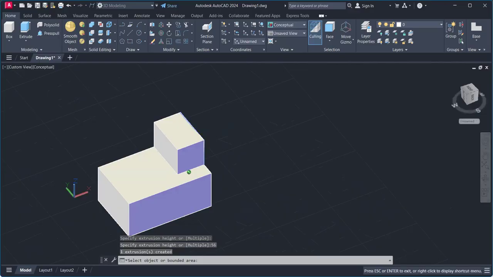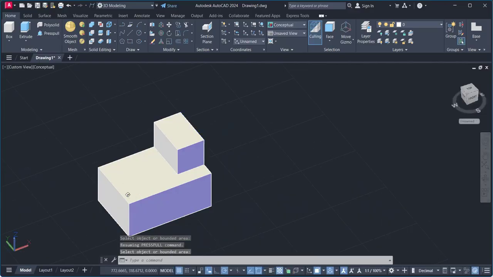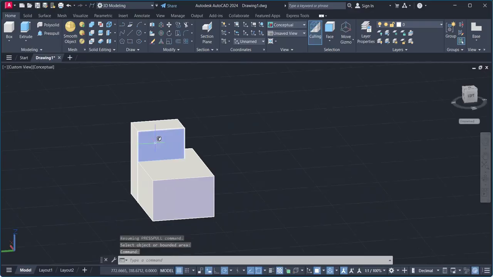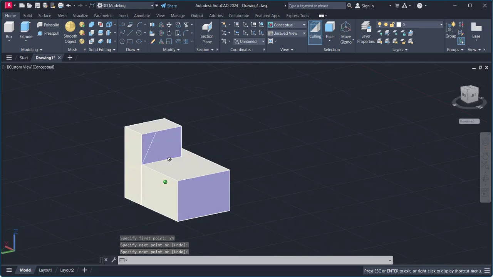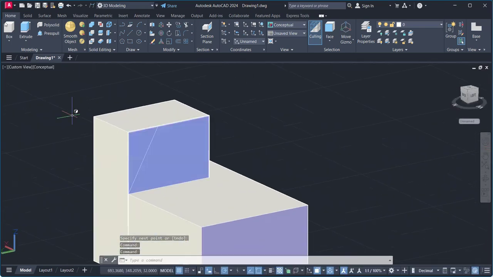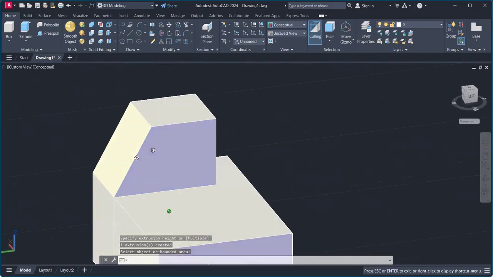And then I want to create one thing here. I want to make a line, I'll press enter for the line, and then just use this portion and make your line of 24. After this just make this type of thing and just check this out. This will match perfectly. Yeah, this matches perfectly. Just use the Presspull command and just select this piece, and then what you get here, we got this type of thing.